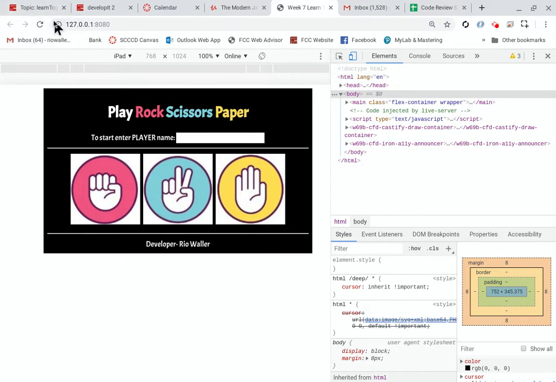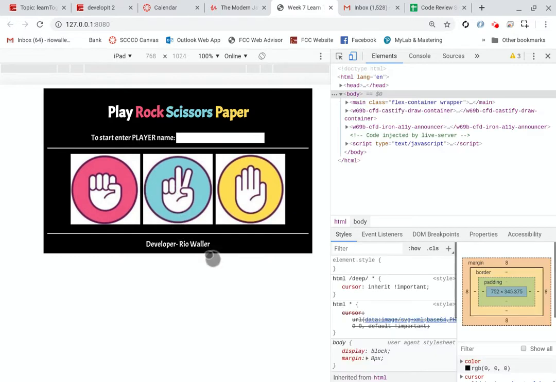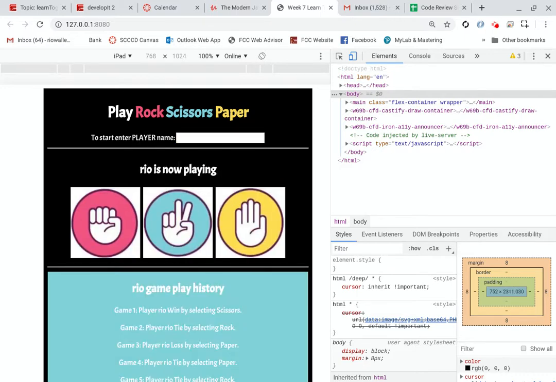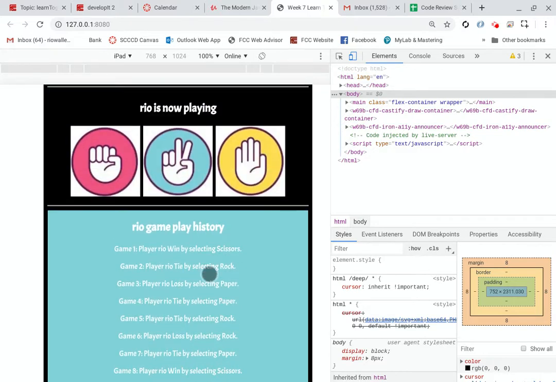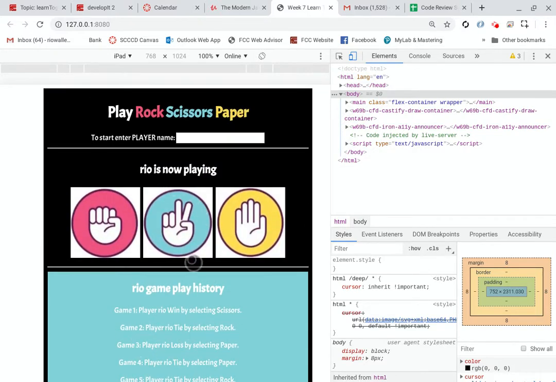I believe it is running, just to make sure. It is using local storage. The way I can tell that is if I put in a player name who's already in there, then it brings out the history of that player. And I also did some color schemes around the images that I used.